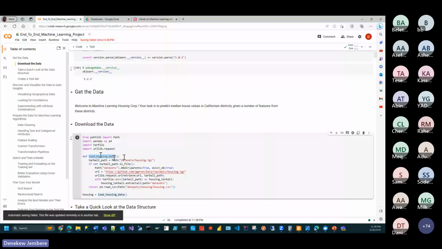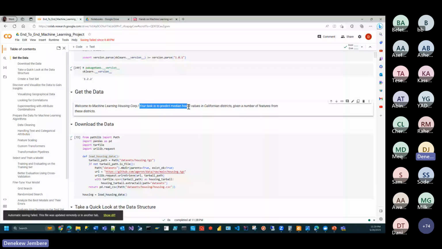This is California district housing data. Your task is to predict median house values in a Californian district given a number of features from this district. So we have a data set, and we are going to locate that data set.